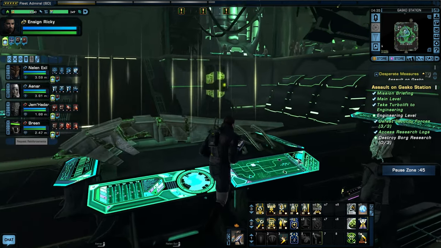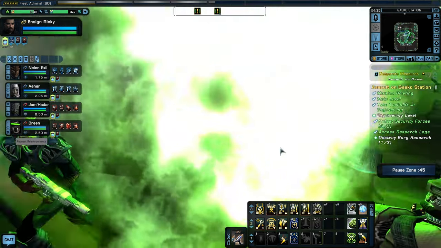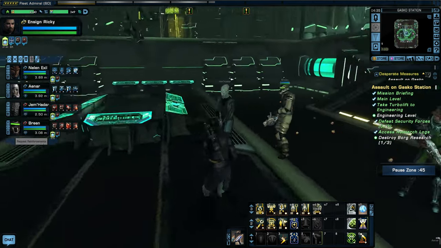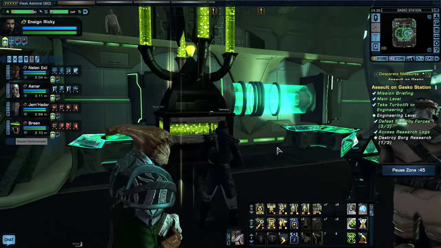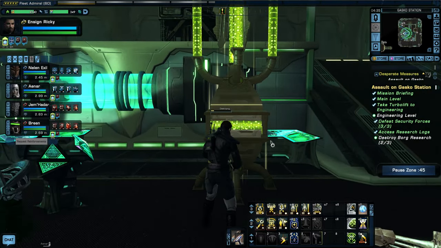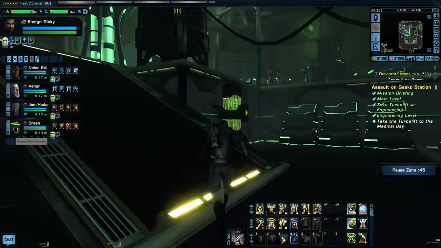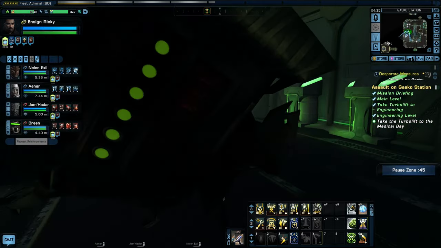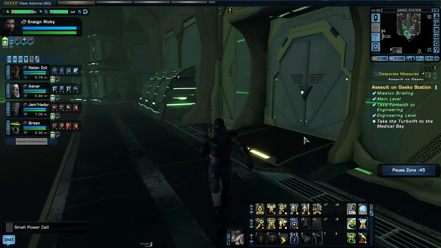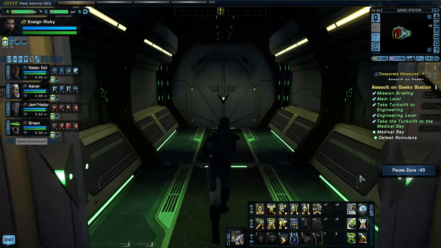Alright, destroy Borg research. There's a Borg engine component thing that I am destroying. What was? There we go. Might have, perhaps, should have warned me that it's going to explode before I do it. I could have backed away or something. No, just explode right in front of my face. No problem with that at all. Take turbolift to medical bay. Let's go save everybody's family.